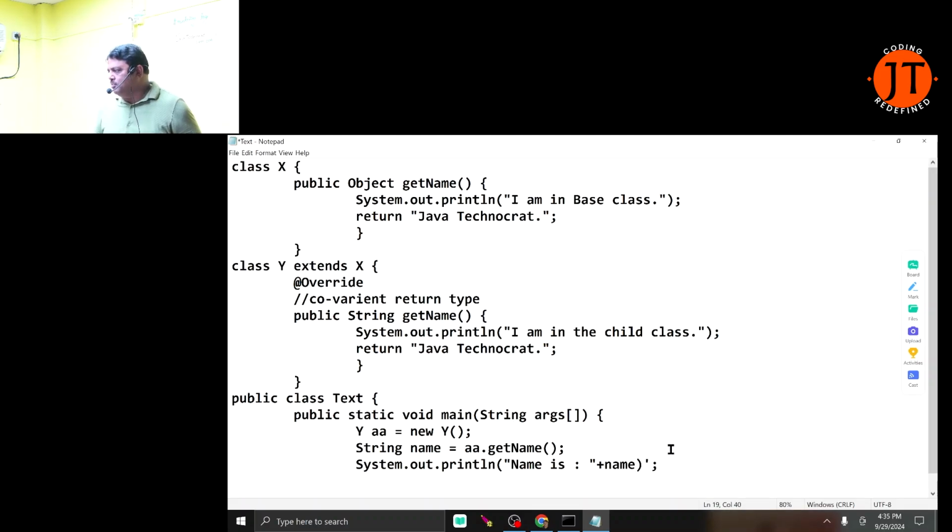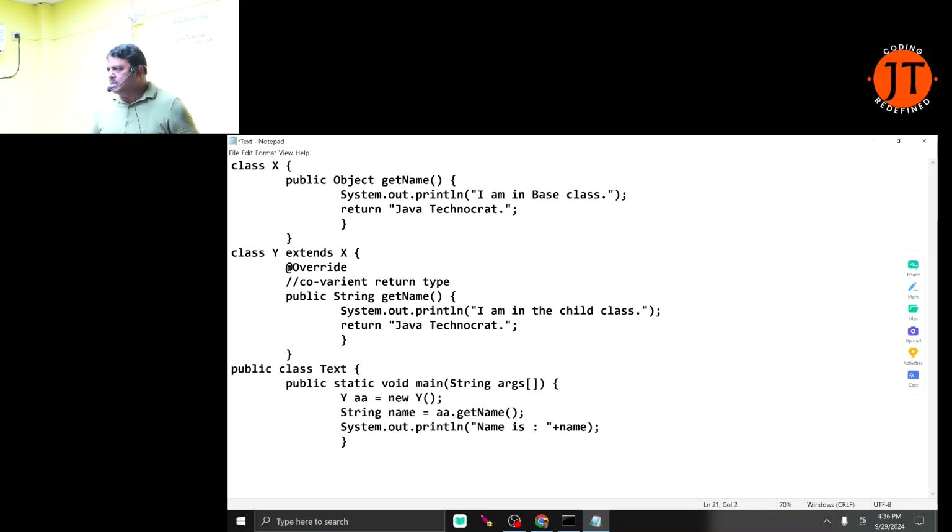Now I end the block. Over. This concept is called covariant return type. I just showed you some practical implementation of method overriding, because in the interview you face this type of question in Java. Java differs from other languages.